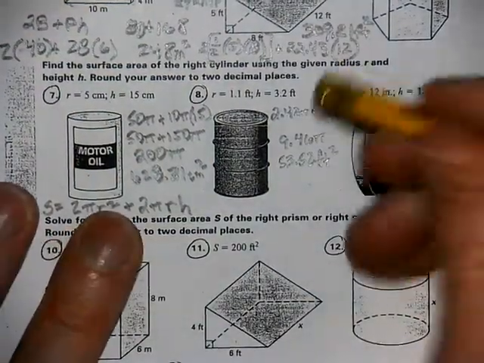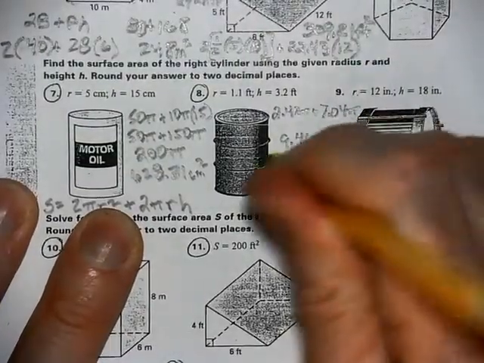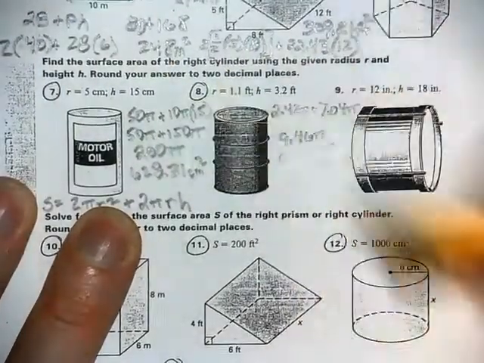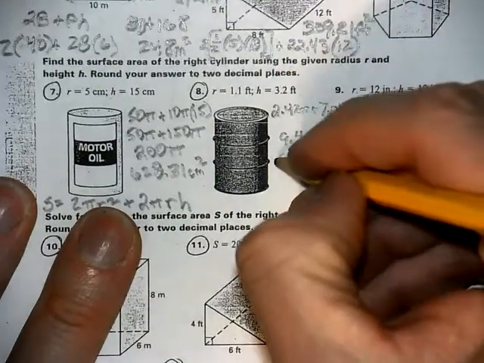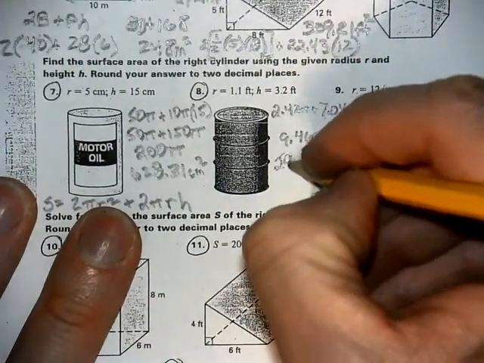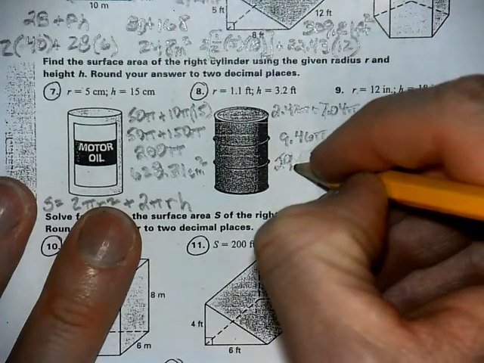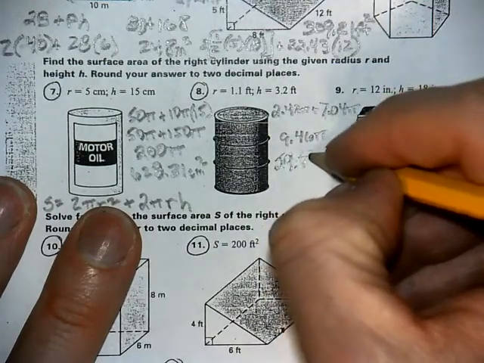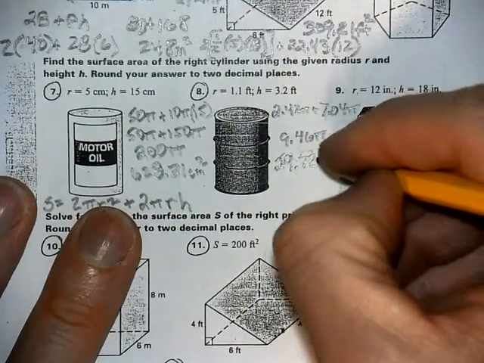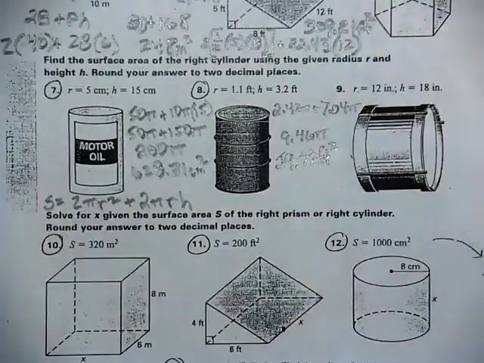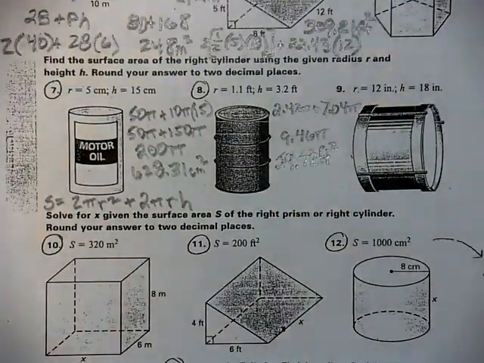Well, we got a 9.46 pi. That part looks right, but I'm not sure where the 53 came from. We should get 29, because 9 times 3 is 27. So 3.14 is going to be a little bit extra. So my number just didn't make sense. And that was feet squared. So that surface area looks a little bit better.